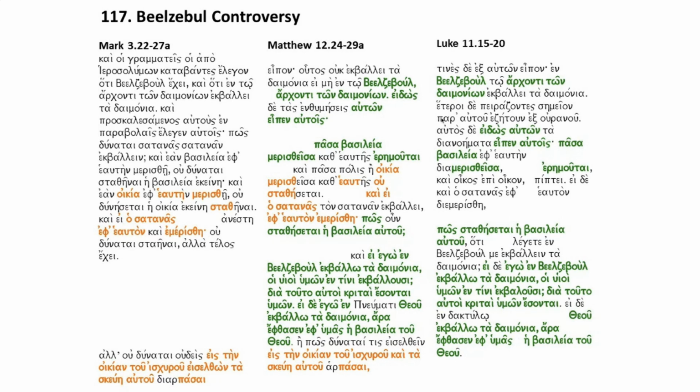But one way of explaining what's happening here is that Matthew knows two versions of the Beelzebul controversy, which are, well, they're talking about the same event, but they do it in a really different way. And so what he does is he tries to honor both of them. A little bit from Luke, a little bit from Mark, a little bit from Luke, a little bit from Mark, and so on, to try and weave the two together.